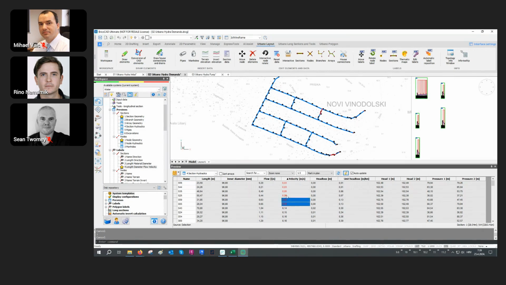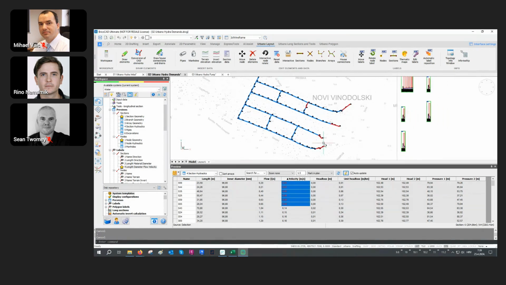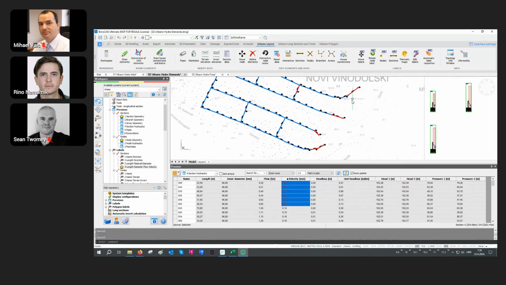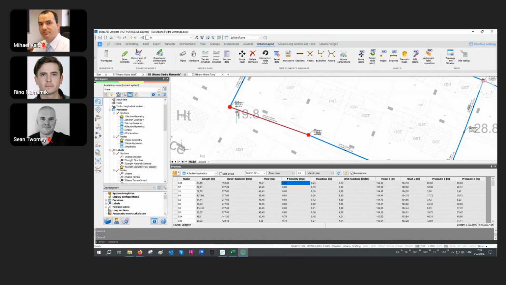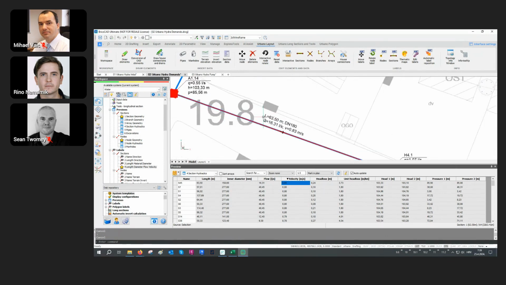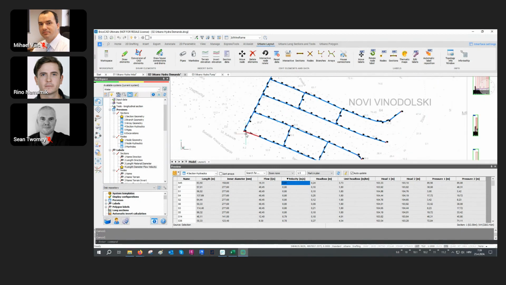So we can see that we have some very small velocities, but they are happening on this dead ends part of this branching network, which is not that problematic because later on we will also define some firefighting demands. And if we check, the highest velocity in the network is around 0.80 at this position here, which is a great solution for the defined pipe diameters.